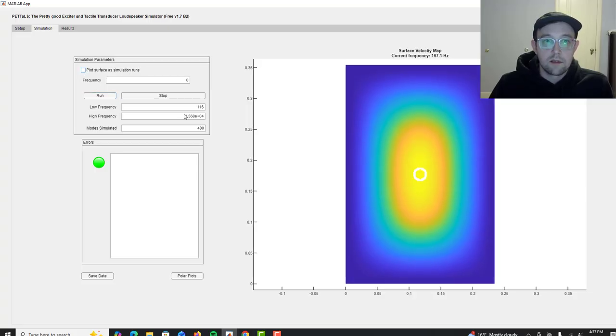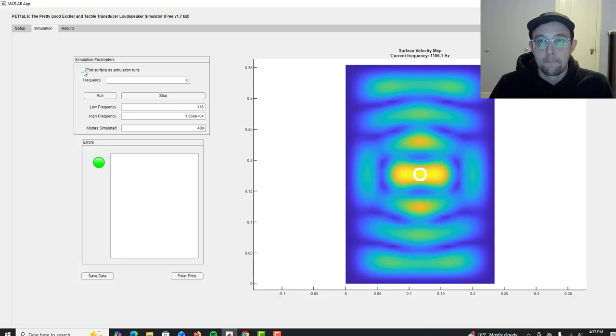So in that bandwidth, there were only 400 modes, and the simulation shouldn't take as long because the frequency resolution stays the same. So there are fewer frequency points being simulated. They're not actually going to be exactly the same points anymore because it uses the same resolution but with the endpoints that you specify. So maybe that's important, maybe not. For this set of results, I don't think it's going to be very important.